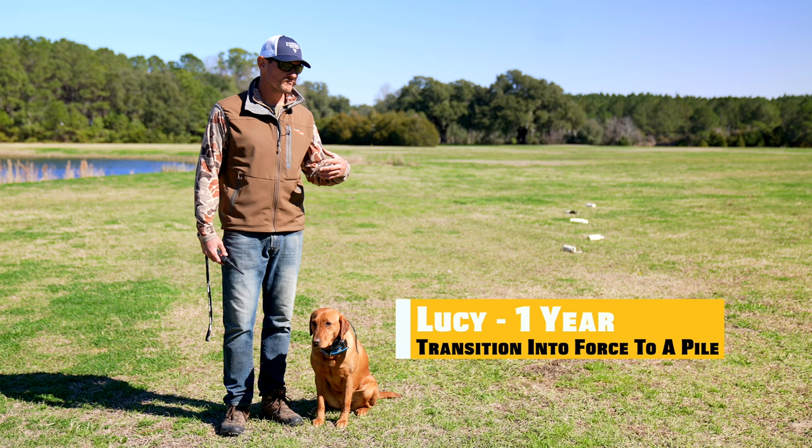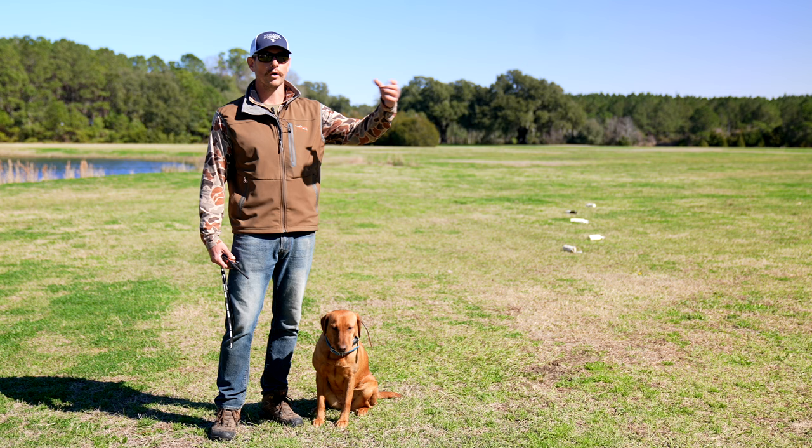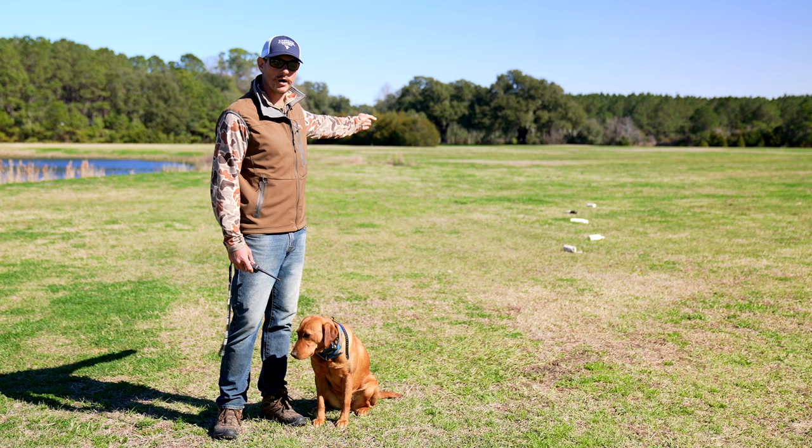So we're gonna revisit, if this is your first time going from ladder fetch. In the Rolex video, we've applied it in the field. This is one of the steps that I really believe finishes the product off, and so we wanted to add this in here. We're gonna start with ladder fetch, and after she runs through and starts building distance to that fifth bumper out there, we're gonna put a pile out and start force to a pile.